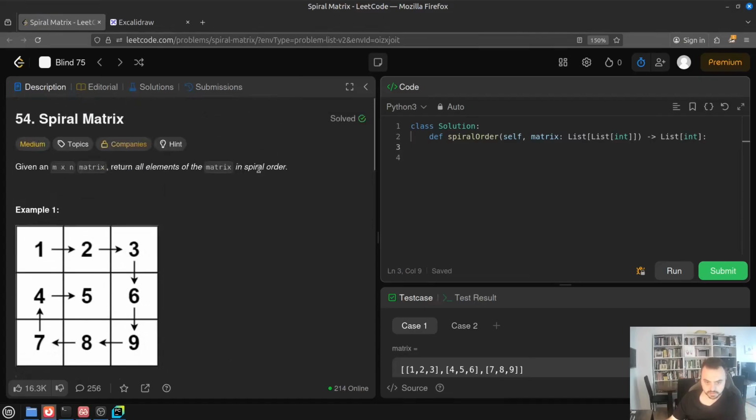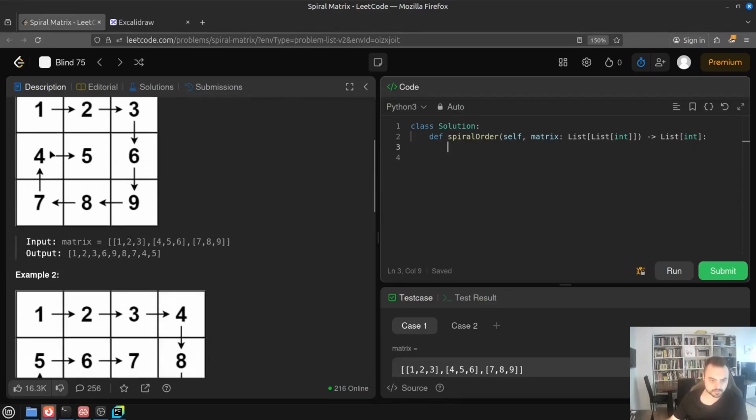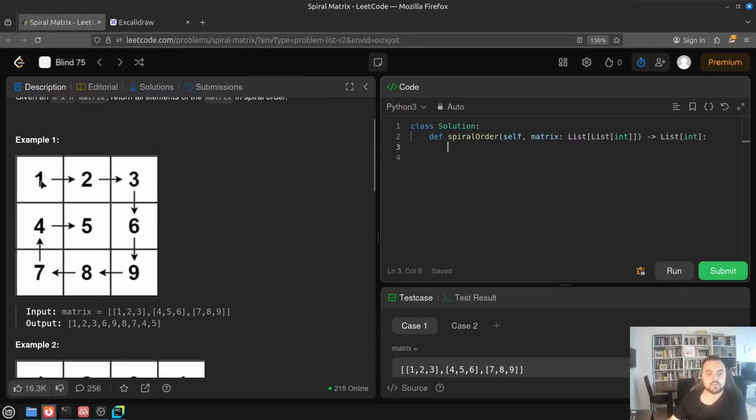They don't explain in the problem itself what they mean by spiral order, but they explain it visually here below. So the first example is as follows. We go through the first row in the same order as the elements arrive in our input data structure, and then we move to the column, going from top to bottom, and then we reverse the order.